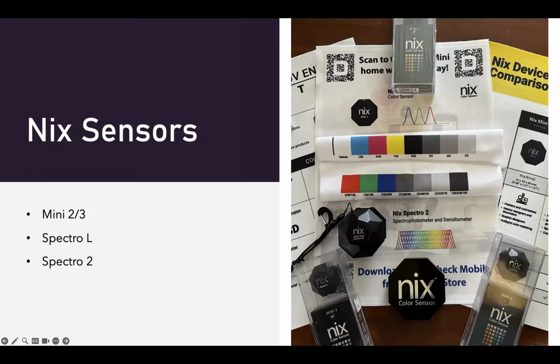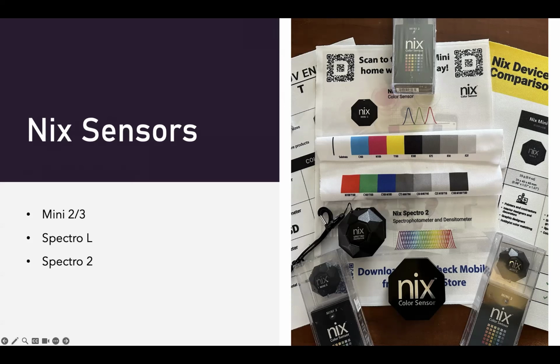So Nix has a variety of instruments. They have everything from the Mini 2 and 3. Those are relatively inexpensive instruments. You can get a Mini 2, which is technically discontinued. I think we're selling them today for $67 on our website. We are running out. So when we're done, we're done. And I think we're down to less than 25 of them. The Mini 3 replaces that and is around $100. Maybe a little more, 109, I think is the list price on it.